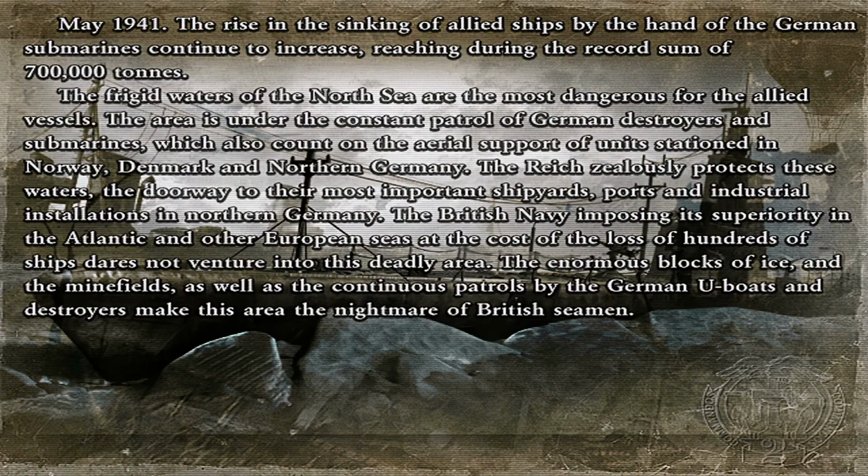May 1941. The sinking of Allied ships by German submarines continues to increase, reaching the record number of 700,000 tons. The freezing waters of the North Sea are the most dangerous for the Allied vessels. The area is under the constant patrol of German destroyers and submarines, which also count on the air support of units stationed in Norway, Denmark, and northern Germany.